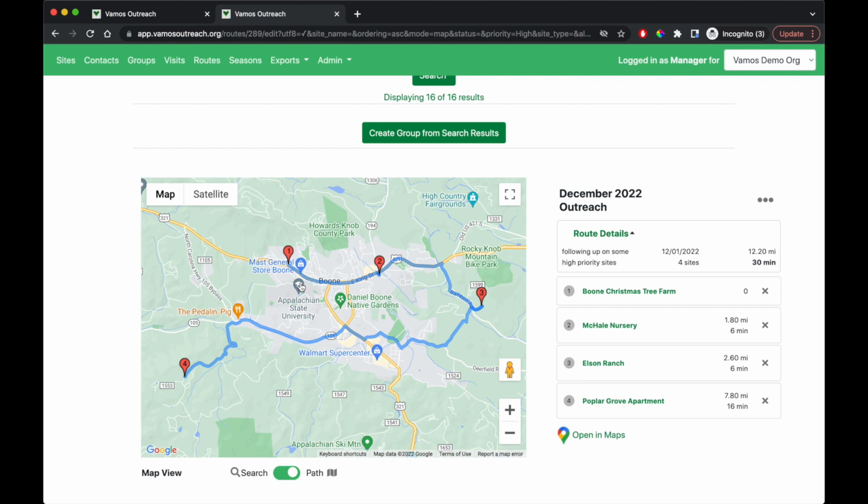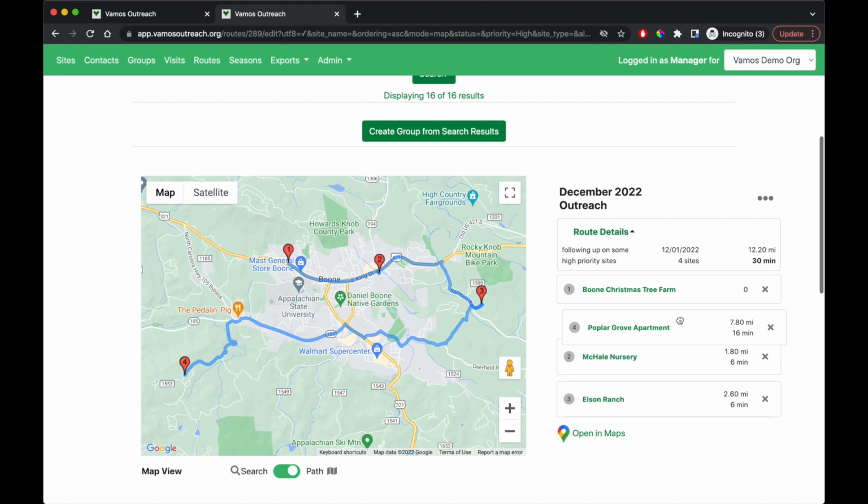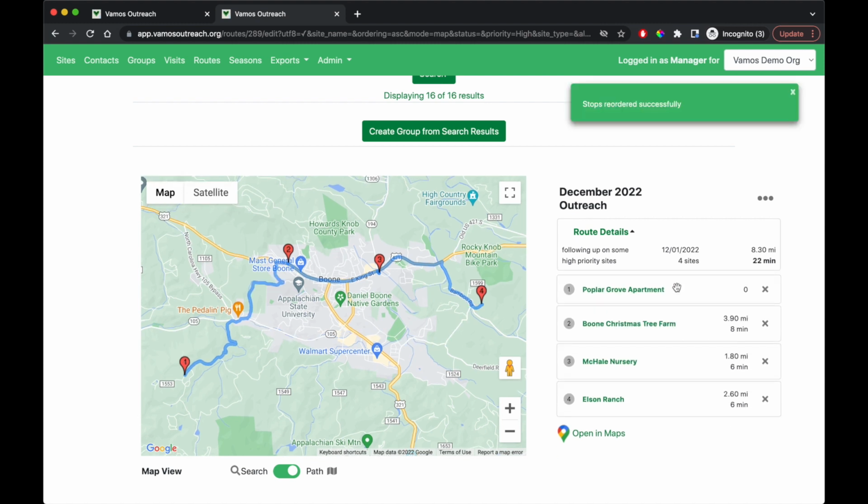For example, if I want to start from this 4th position and then go 1, 2, 3, I can just move 4 to the top, wait a second, and then the route will update. And I also get an estimate of how far these sites are from each other and how long it will take to drive from all the locations.